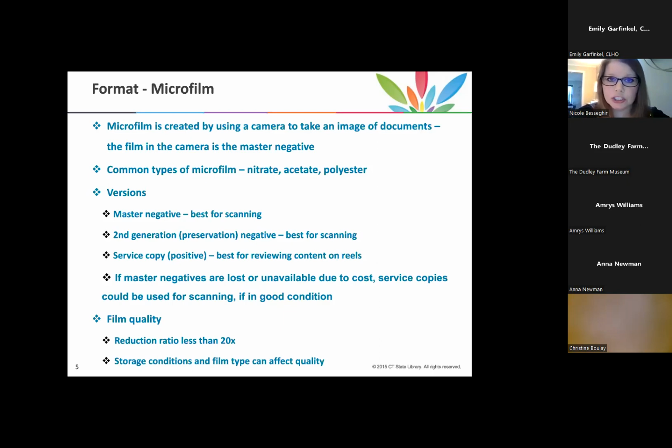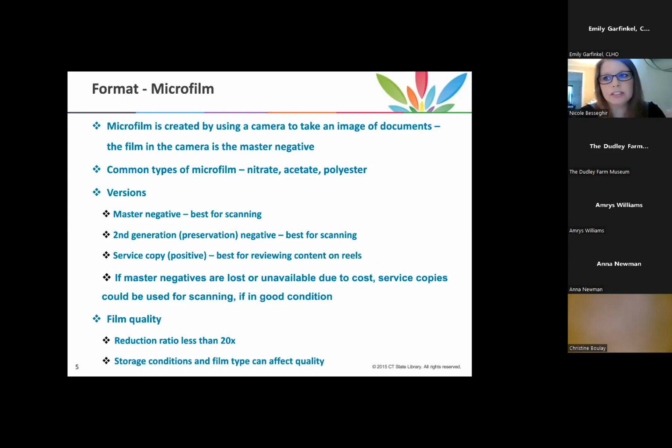You can certainly digitize acetate film. You just need to be aware that if it's already started to deteriorate, it could break during the scanning process. Your vendor will know when they get the film that it's acetate, but you can also warn them, and they take precautions to make sure it doesn't get damaged.